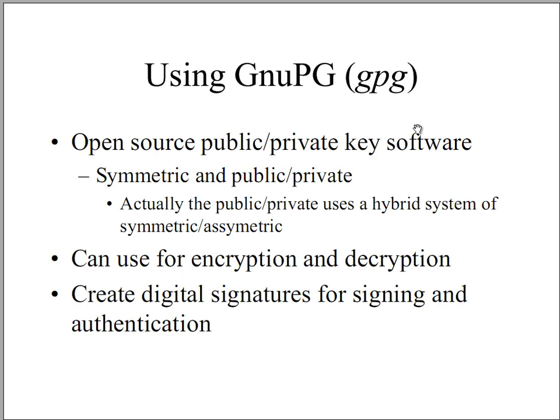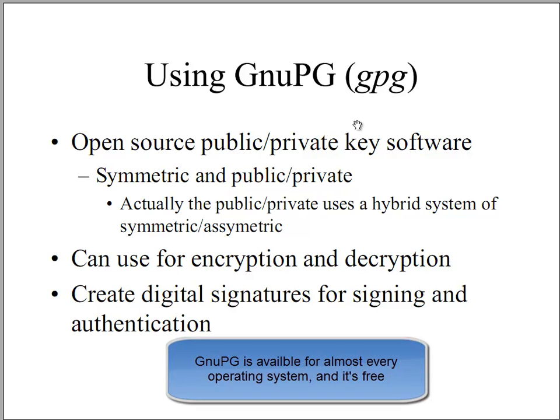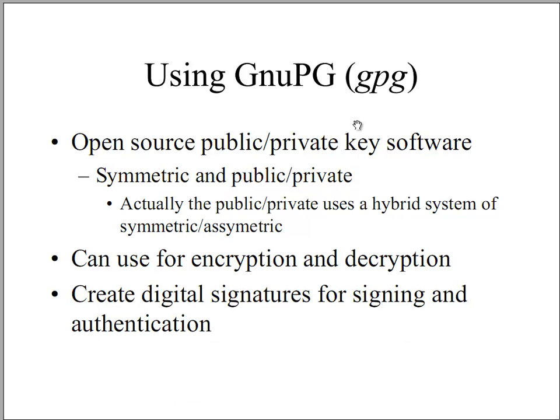So let's talk about the implementation that we're going to be using, GNU PG, also called GPG. GPG is an open source public-private key software that's freely downloadable. GPG doesn't come with a graphical user interface. Most of the commands are run from the command line. However, there are third-party user interfaces you can download to make the process a little easier. But for our demonstration, we're going to do everything from the command line.